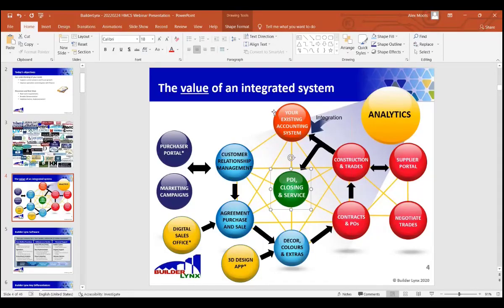One thing that's important in the later stages, or connected with all of this as well, is that Builder Lynx itself is not an accounting system, but we do integration with about half a dozen different accounting systems. So we work with our clients to help them improve the operational aspects of their business, but then give them the flexibility, if they want to maintain their existing accounting system, or obviously provide upgrade paths to more modern and typically better accounting systems like Microsoft Dynamics, the Home Builder 365 system. That's a very home builder specific product within the Microsoft portfolio that a lot of our clients are switching to over the last little while.